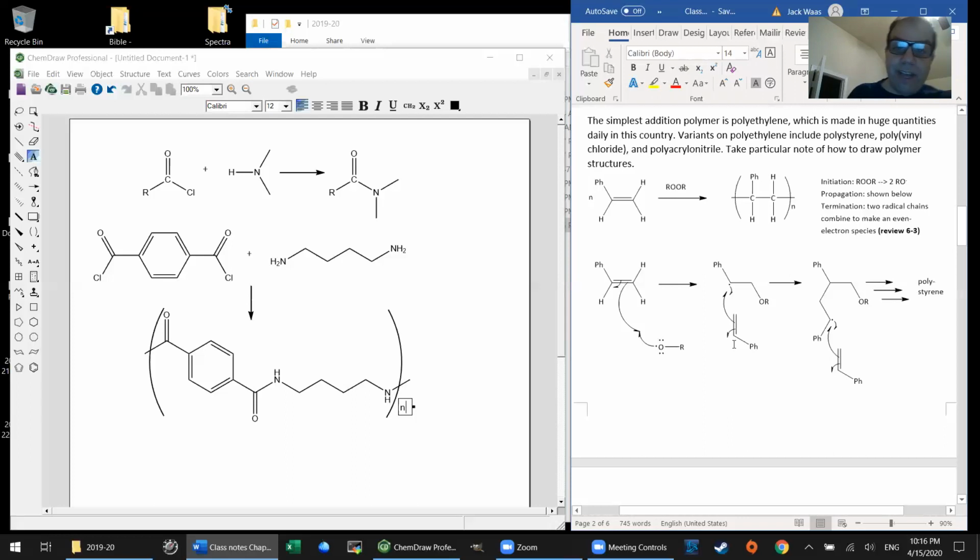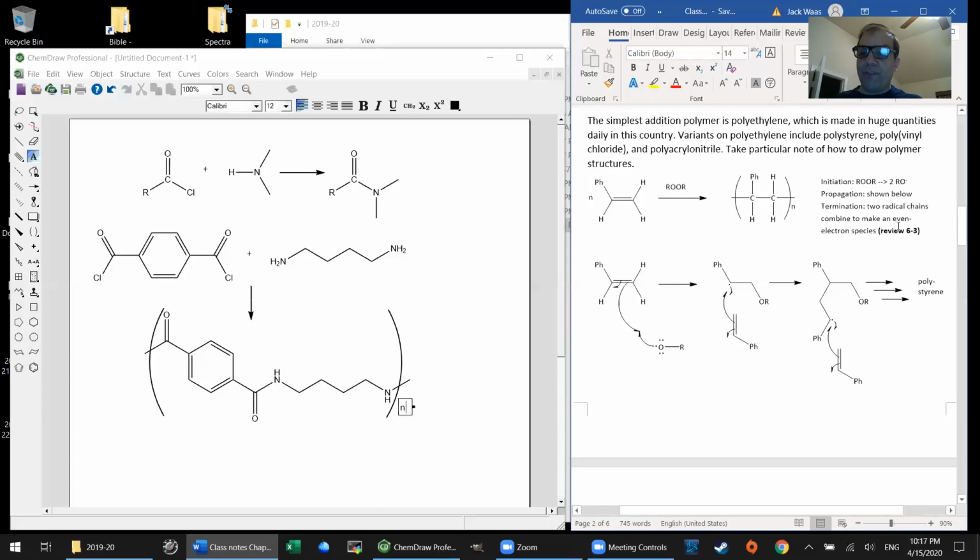Good, so what does the radical mechanism look like? Well, you may recall, and certainly will once you've reviewed, that radical reactions have three phases: initiation, propagation, and termination. And here I've put what you need to know about them. The initiation step is initiated by a radical initiator, like an organic peroxide. You break that weak oxygen-oxygen bond either by heat or by light of an appropriate wavelength, and you get these alkoxy radicals. We'll go over the propagation step in a minute, and the termination step is just like any other termination step. Two of these radical chains will come together, join the two unpaired electrons to make a bond and make an even electron species.